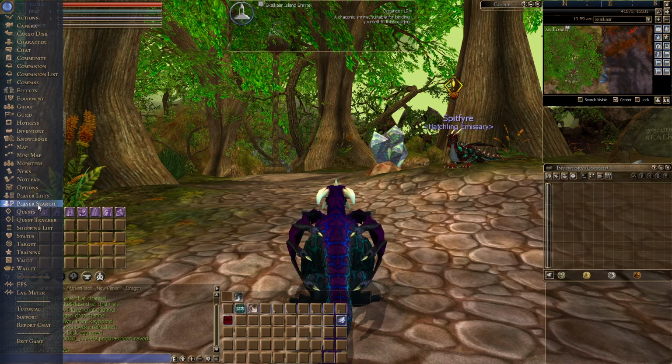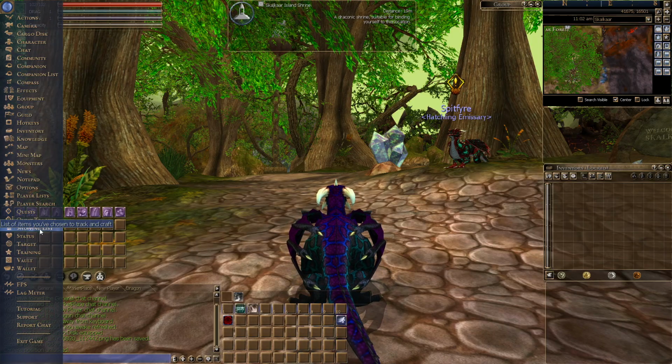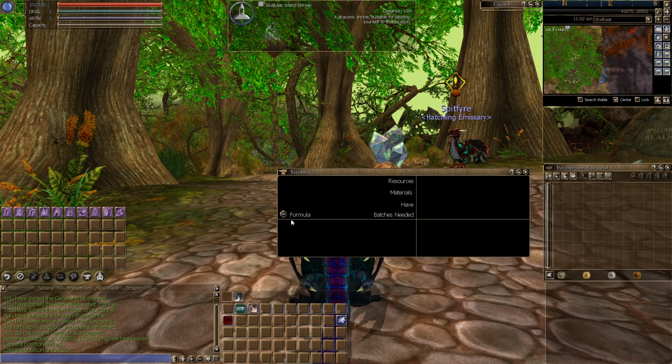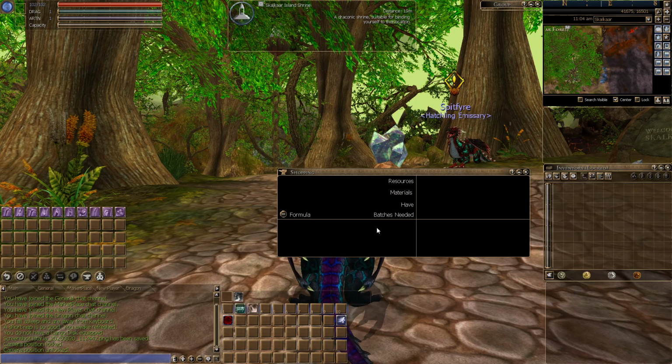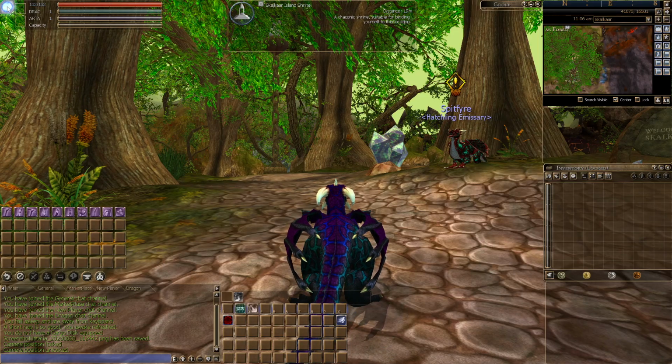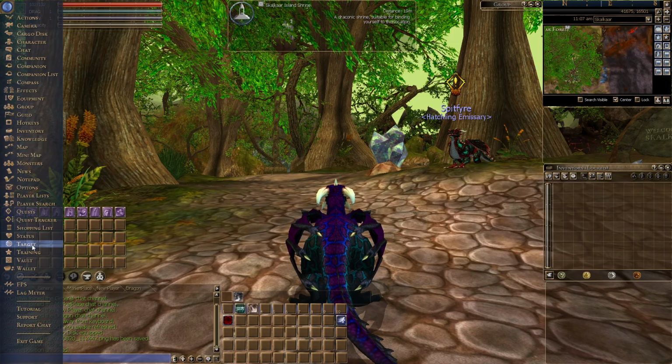Player list, player search, quest, quest tracker, shopping list. Huh, that's kind of cool. I don't think I've ever used that, honestly. Status, you already have. Target, you already have. Training.